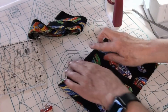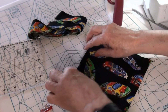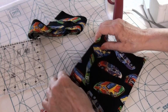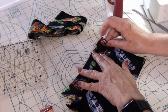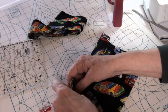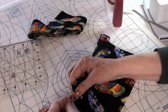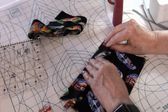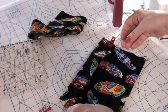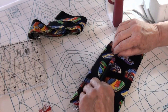So again, I'm going to start with the seam, with the folded edge at the top, just come down like that. There is my first pleat, just like that. Okay, and again, take my little clip or a pin, put it here, go right across, and put it here. Do it again, pinch, pleat, and go down.